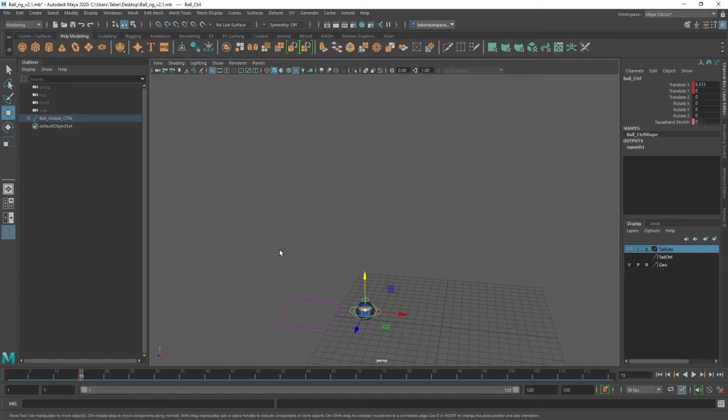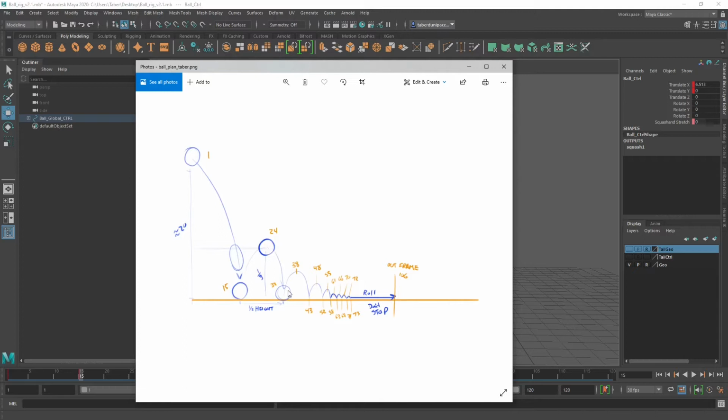All right, so the next thing, I have the choice to set all of these one by one, so I could set 24, or I could set 32. Now, why would I do that? Well, if I set 32, I can set the width first, and then I can go to 24, and my ball will probably already be somewhere in between, because that's how keyframes work. They interpret between positions.